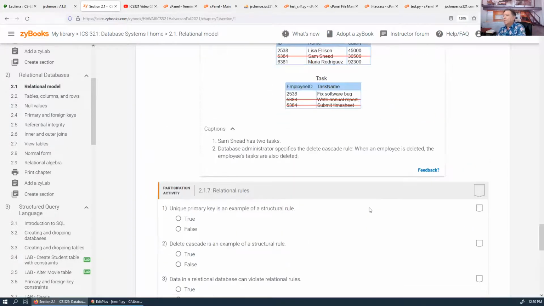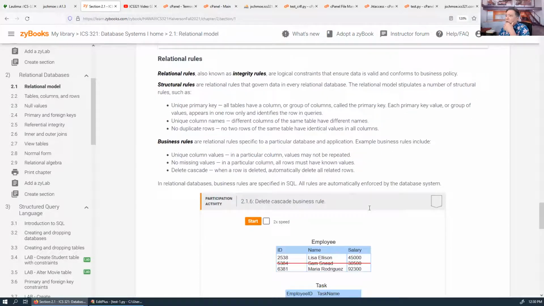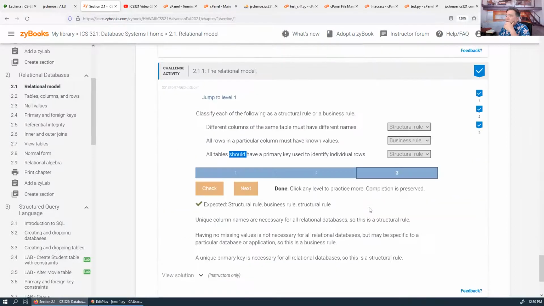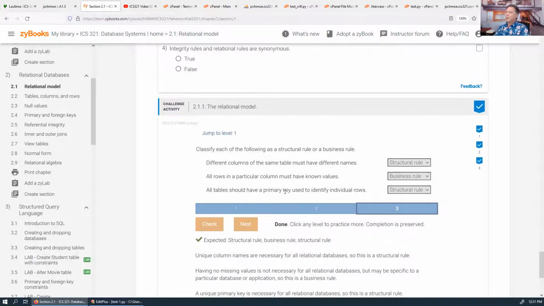Well, the reason I don't like that that's a structural rule is if there's no duplicate rows, then if you can't find a single column or some subset of columns to be used as a primary key, because there's duplication, and it turns out you need every single column to define a primary key, then that's okay.